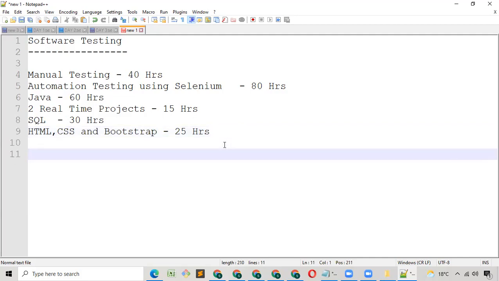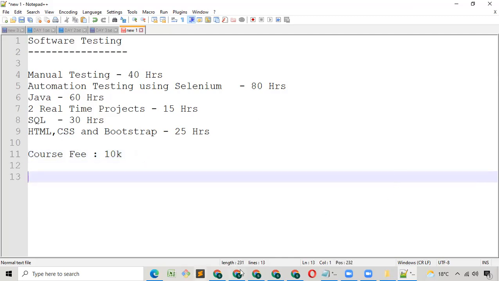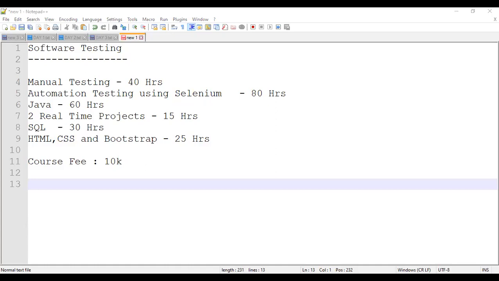Now tell me, what is the course fee that I have told? What is the course fee, guys? I think on the first day only I have told. What is the course fee that you have to pay for the whole software testing package? It is 10,000, 10K. Some of them are saying 1,000. No, it is not 1,000. If somebody is giving it for 1,000, please do let me know, I'll also join. Okay, it is 10,000. Next, sir, to which account do we have to pay the amount? All these things, sir, I will show you. You don't worry.